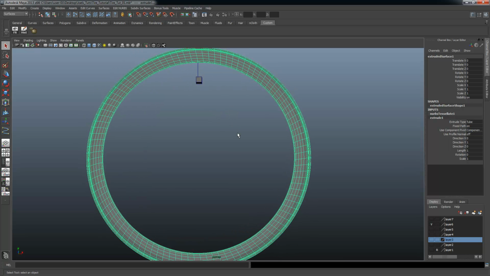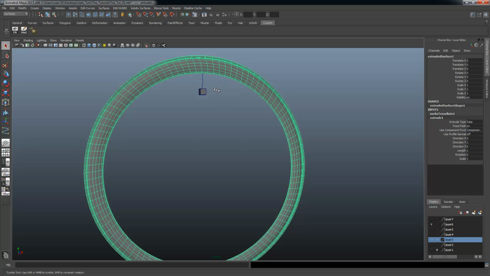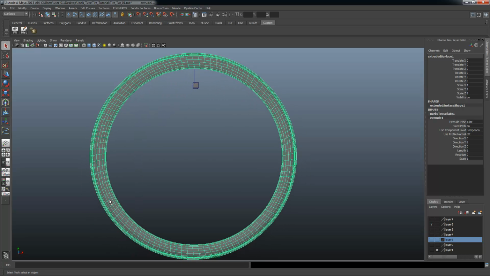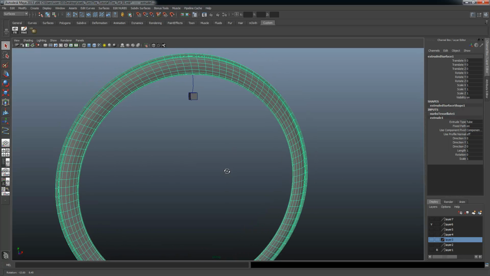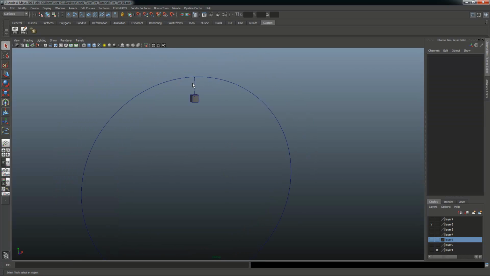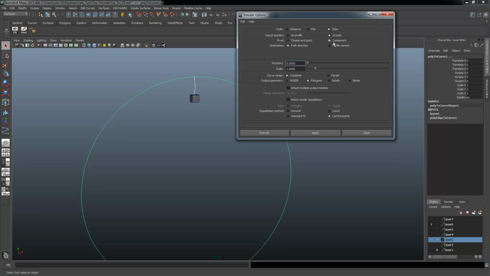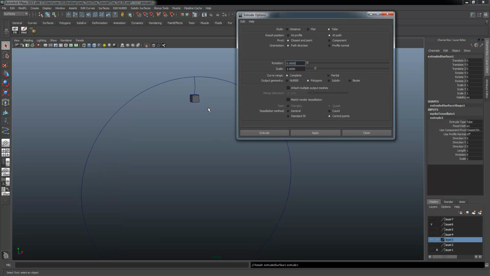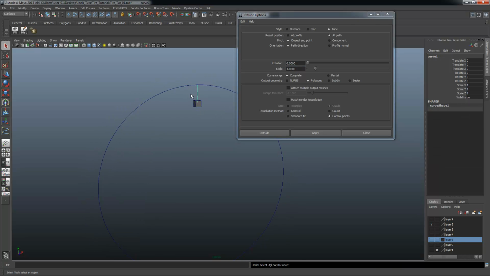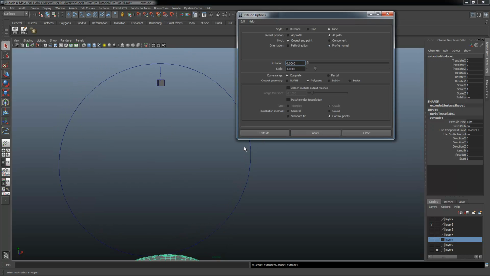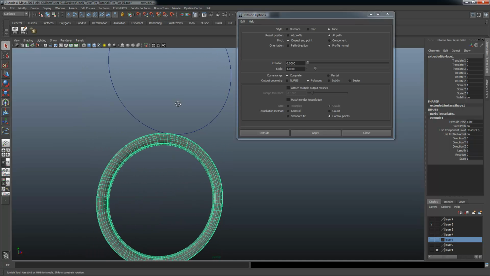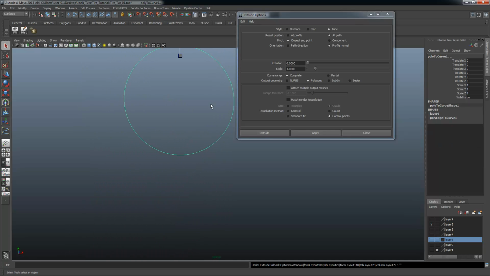It comes in upside down, as it often does with the guided extrude. The other problem is you can see that these radial lines are kind of not emanating towards the center. And so what I need to do is get my settings tweaked a little bit. So I want to select my path and then my curve, and I'm going to say Surfaces, Extrude. And I did pivot point for component, and I think I'm going to try closest endpoint. No, that's not it. It's one of these settings, and I just have to poke around until I find it. Maybe it's profile normal, and I'm going to say apply. Nope.